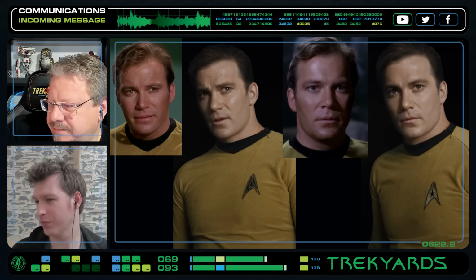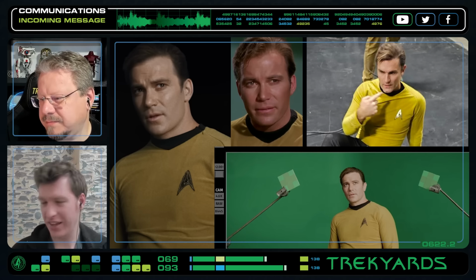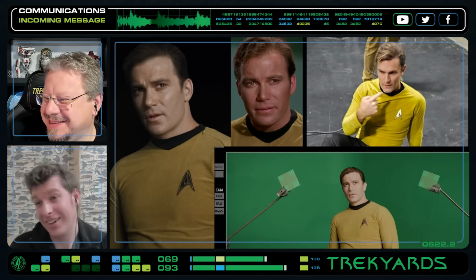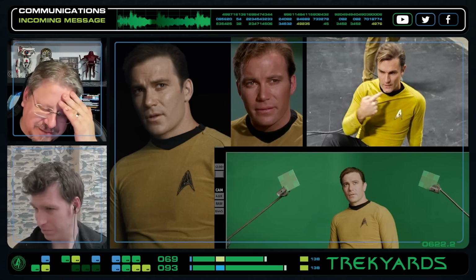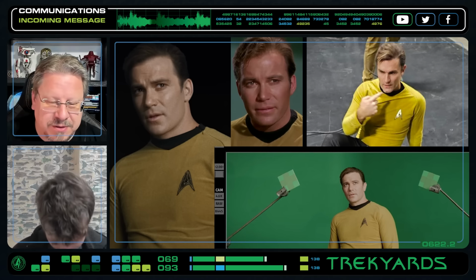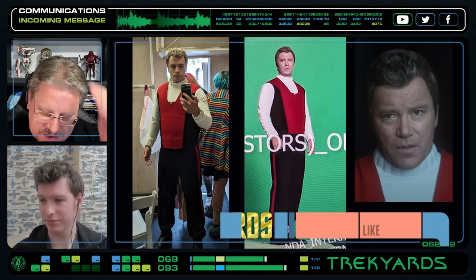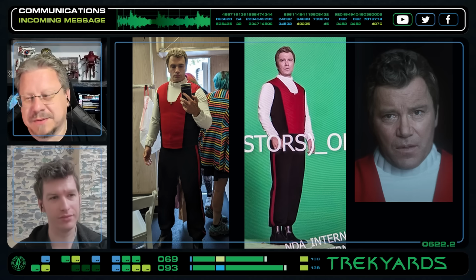It's absolutely there. Amazing. But let's see some behind the scenes of the TOS. And there's him on set. Not at all Kirk. Well, the hair looks better there. Yeah. And I always get a kick out of how the TOS command shirts look in pictures, or even in real life, versus on camera. Even if you go back to the other ones with him standing in the green screen with the Monster Maroon vest on, it just looks so much different.